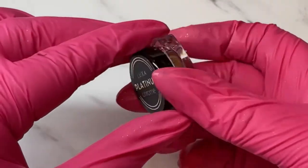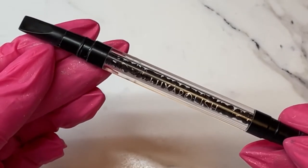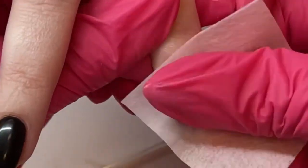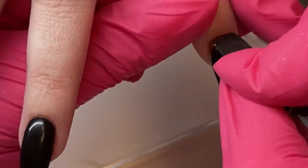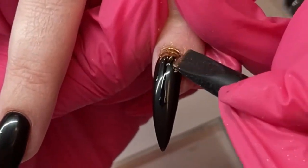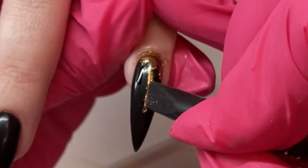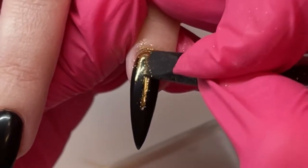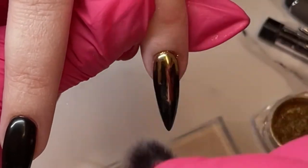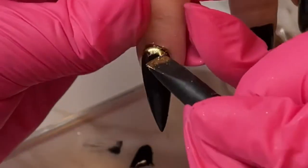Now that the Luxa Shine layer is cured, we're going to use Prestige from Luxa as well as the silicone tool also from Luxa. We're going to wipe the layer we just cured with isopropyl alcohol at 90%, then use the silicone tool to rub the chrome specifically into the drip design we just created. I choose to use the silicone tool because it gives me more precise application so I'm not rubbing chrome over areas where the inhibition layer wasn't wiped well enough.